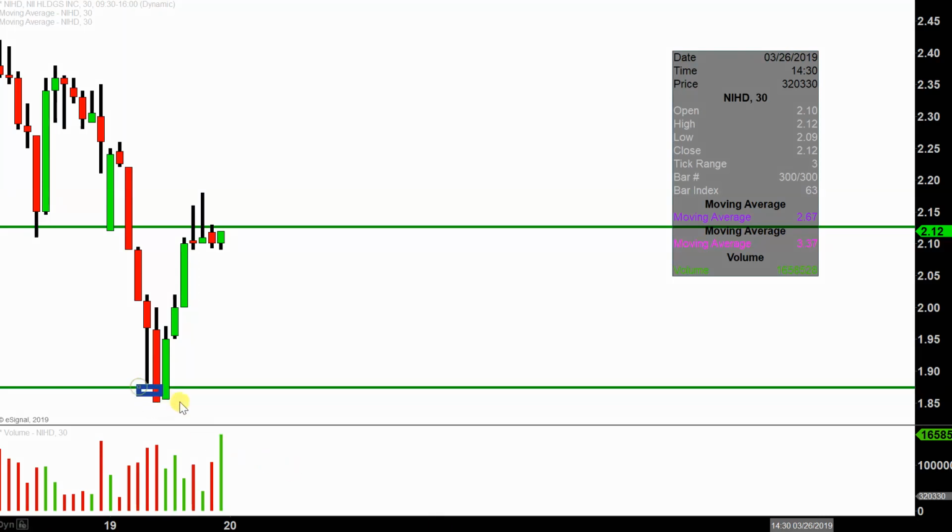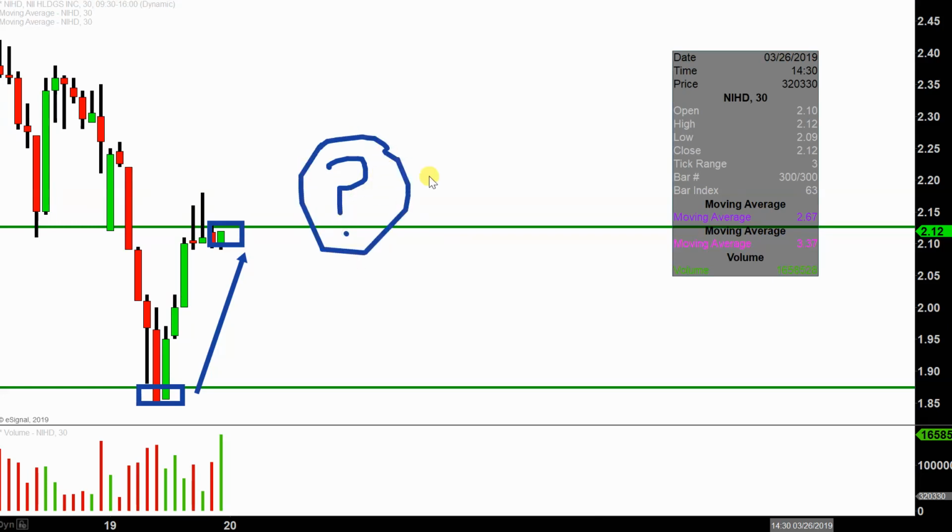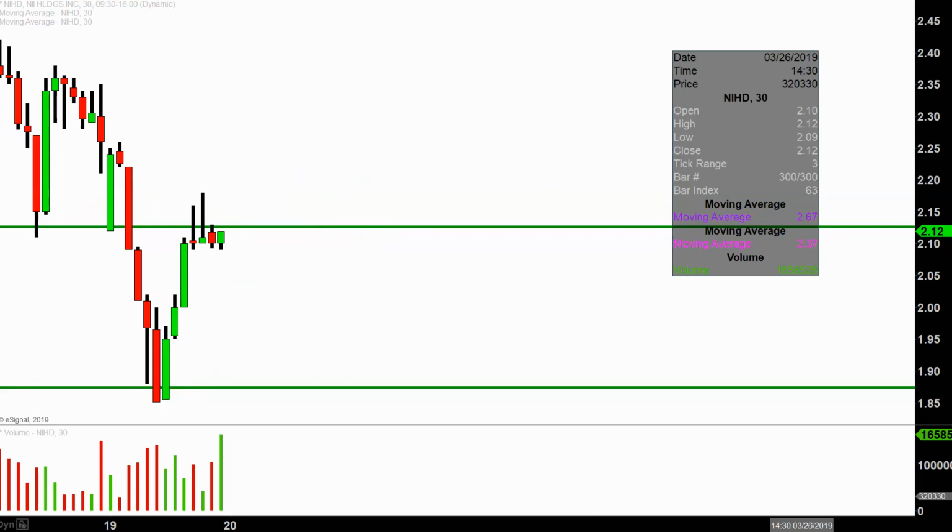I mean, when you consider where it was at its low points and then where it ultimately closed, any rational person would say that was definitely a very nice move on the bulls' part. But that does lead to the valid question: is there any sort of true power behind this price movement? Is there any sort of genuine strength? Or is this just some sort of knee-jerk reaction, dead cat bounce type move? I have no idea, but like I said, by using charts, we can make answering that question very straightforward.